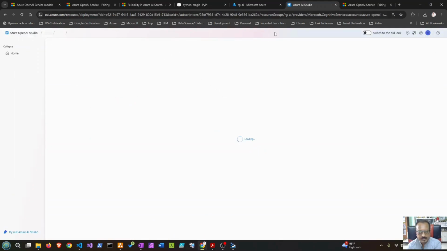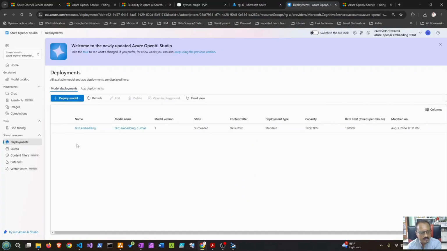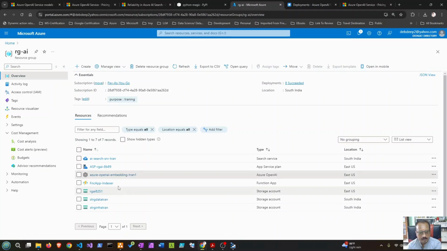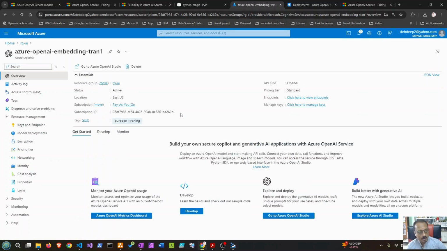Again it will redirect you to Azure AI Studio, where you can see that this particular service is already associated with a particular model. Even if you want to delete it, it will not allow you to delete this Azure OpenAI service, saying it is associated with a model and cannot be deleted.